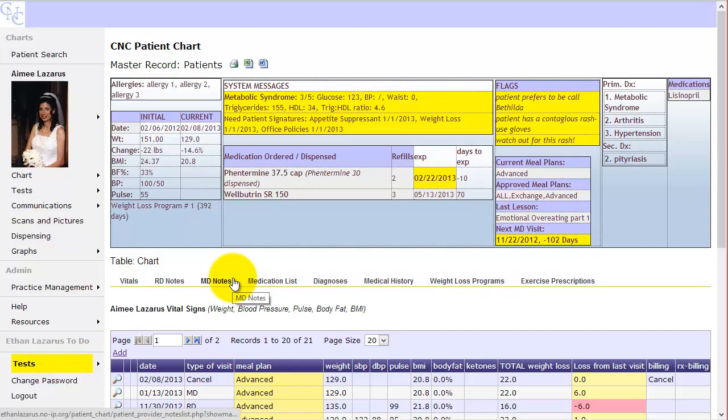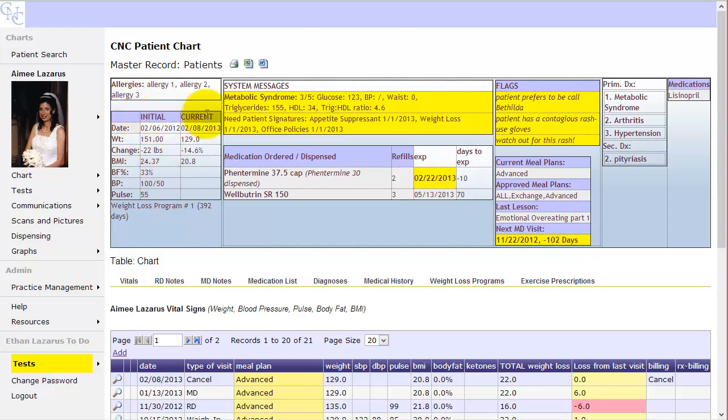So anytime you open up a patient, the first thing the computer does is looks through all of the tables, and it generates a customized header for that patient. And these headers can be customized, so they might look different for a dietitian or a front office versus a physician. There's various options we can use for this header, but I have it set up a way I really like it. So up here it shows me allergies.